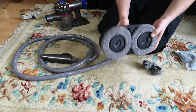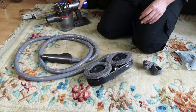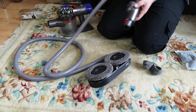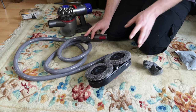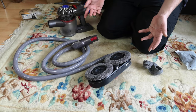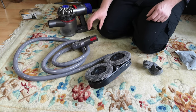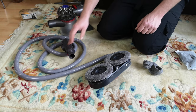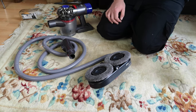What do you think of the Satuo W1 window cleaning Dyson window cleaning attachment? I don't know. I think I much prefer using it with another, has to be very low air watts though, very low powered vacuum cleaner. I imagine a nice Hooverette would probably suit this thing quite well. If you had a Hooverette doing nothing and could adapt Dyson to Hoover, which you can do, Hoover to Pitfit, go via 35mm, it's not too difficult.